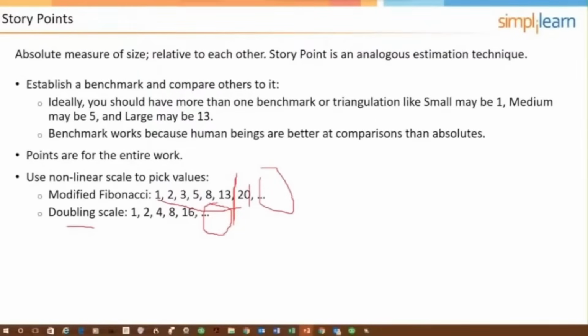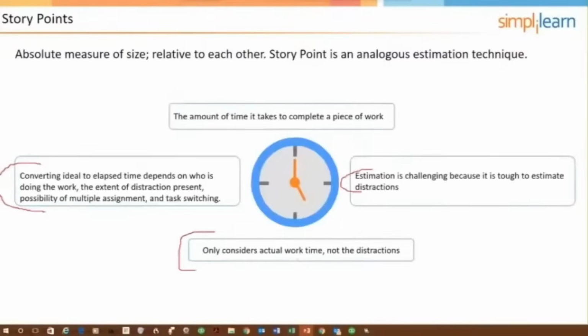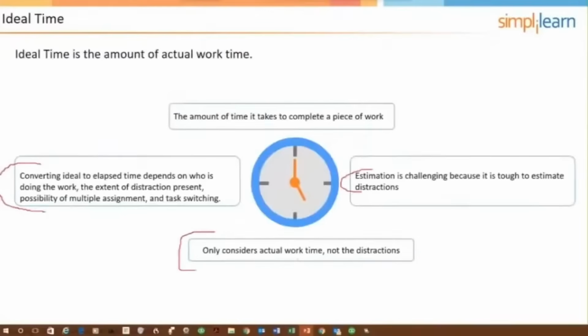Now, somebody just chatted here, should some buffer time be included in the actual estimates? Let me answer that question first by going back to ideal time, and then I'm going to come back to story points. When we're estimating in ideal time, we don't add a special amount of time that we would call a buffer. We just allow for the distractions and the interruptions, which could look like a buffer, right?